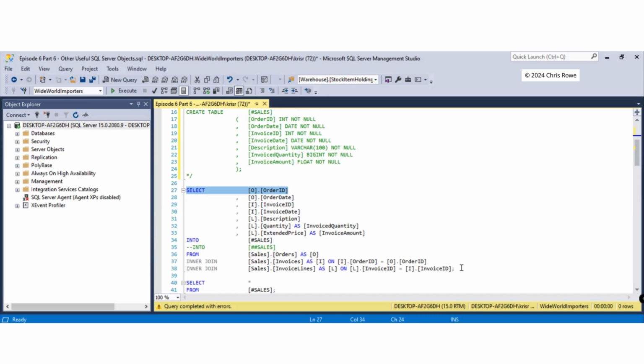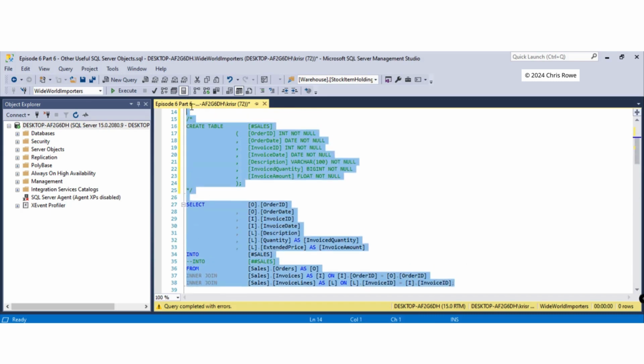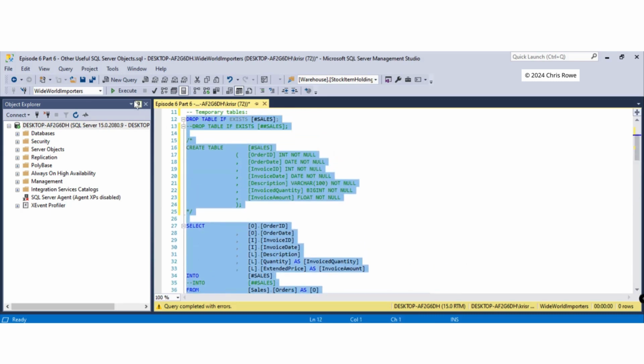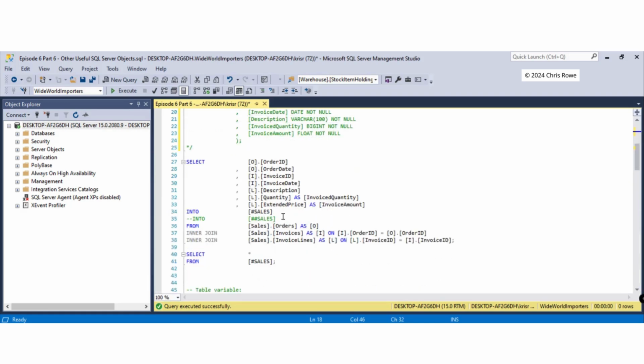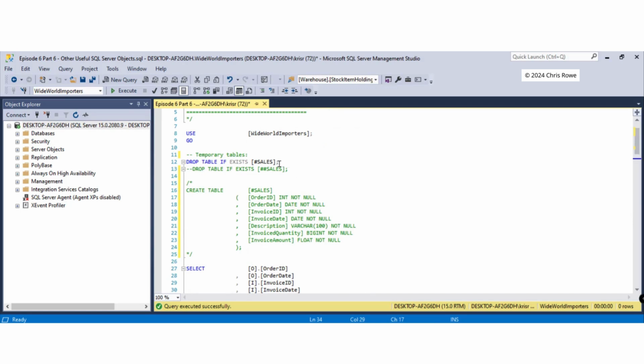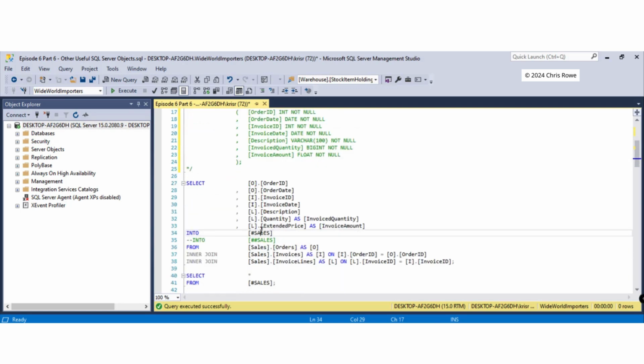However, if we now drop it, then it will redo it, or drop the temporary table, and it'll redo back into that. So for example, if you change one of these columns, or you did something within the code, simply just drop it, and then you can redo your select statement and push the data into that temporary table.